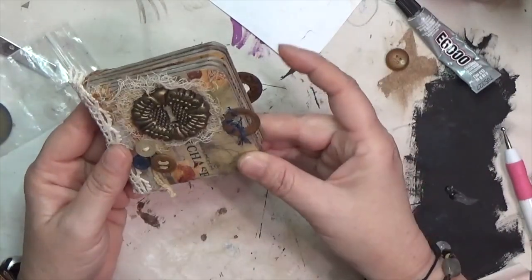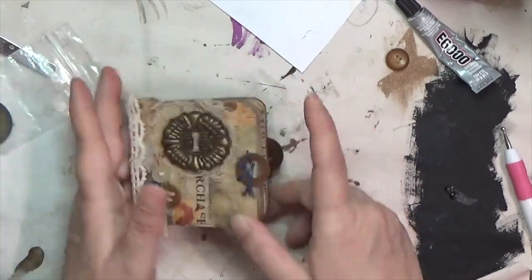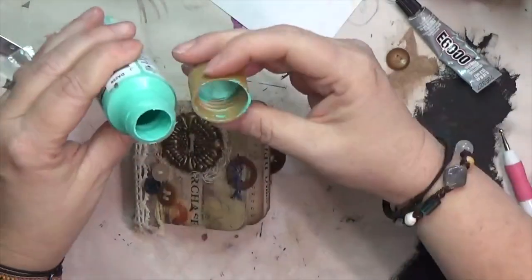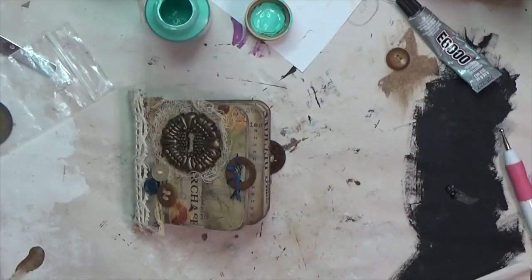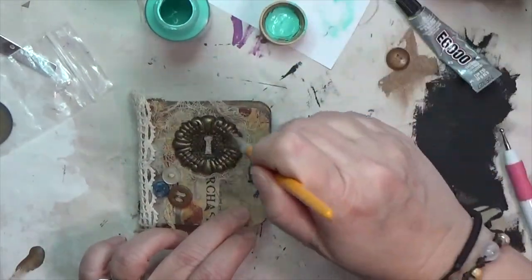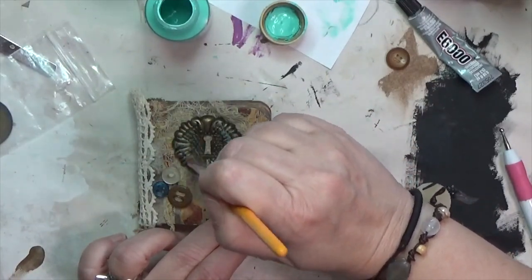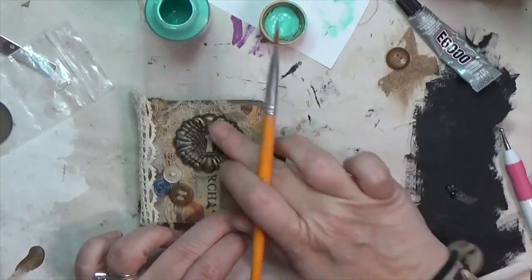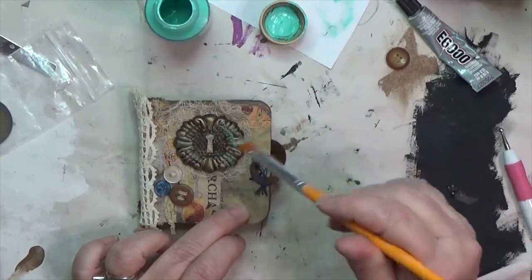I did decide that I needed a little bit of almost distressing of that keyhole. So what I'm going to bring in is an Americana craft paint in Sea Breeze, I believe. And I'm going to dry brush on it just a tiny bit to give a patina to that gold, so that it's like a brass getting a patina on it. Just a little bit. I'm trying not to go overboard with it.